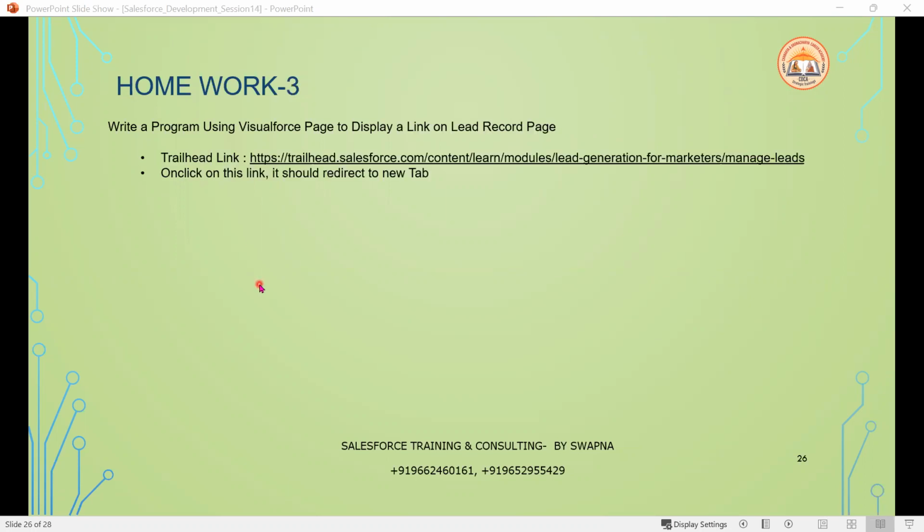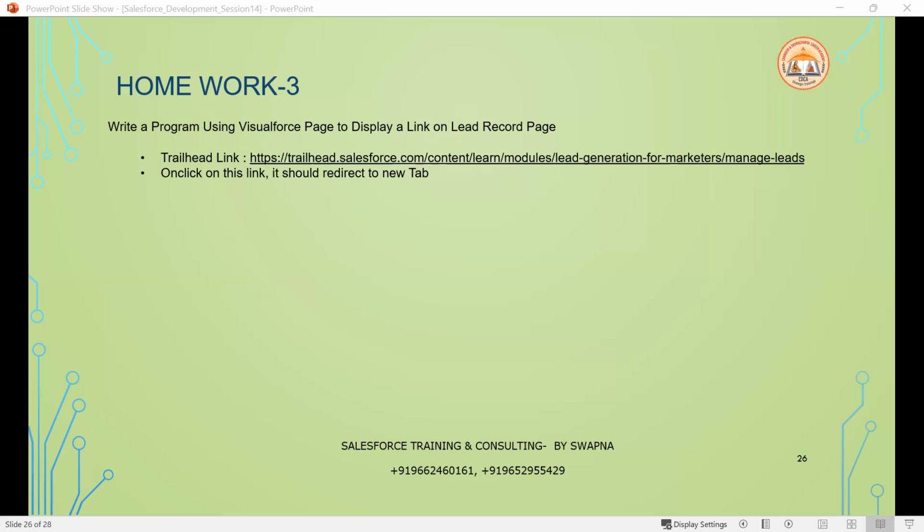Third one: write a program using the Visualforce page to display a link on the lead record page. So on the lead detail section, when you click on the link, it should take you to the Trailhead link.